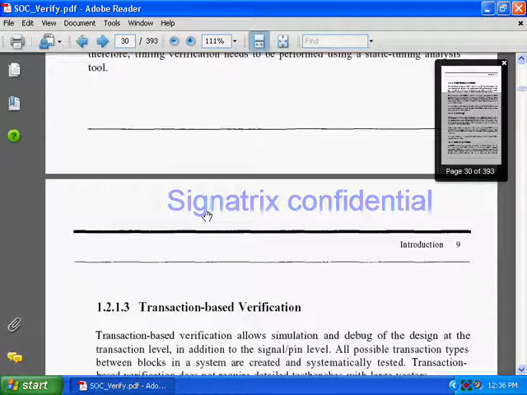Your test case will access these tasks with the help of hierarchical operators, dot operators. Any task inside your BFM, if you want to call it, you use the dot operator. Can you elaborate more on how the top module will call the task inside the BFM?